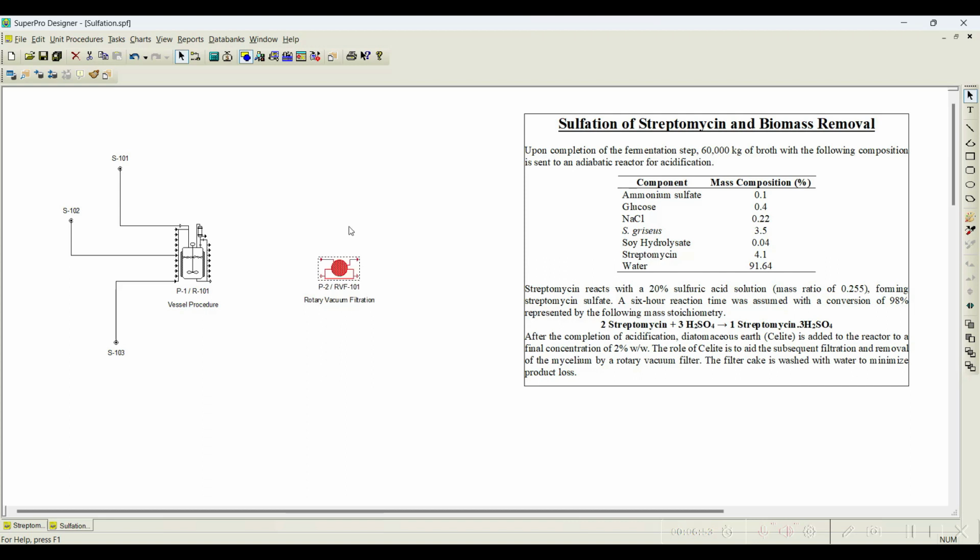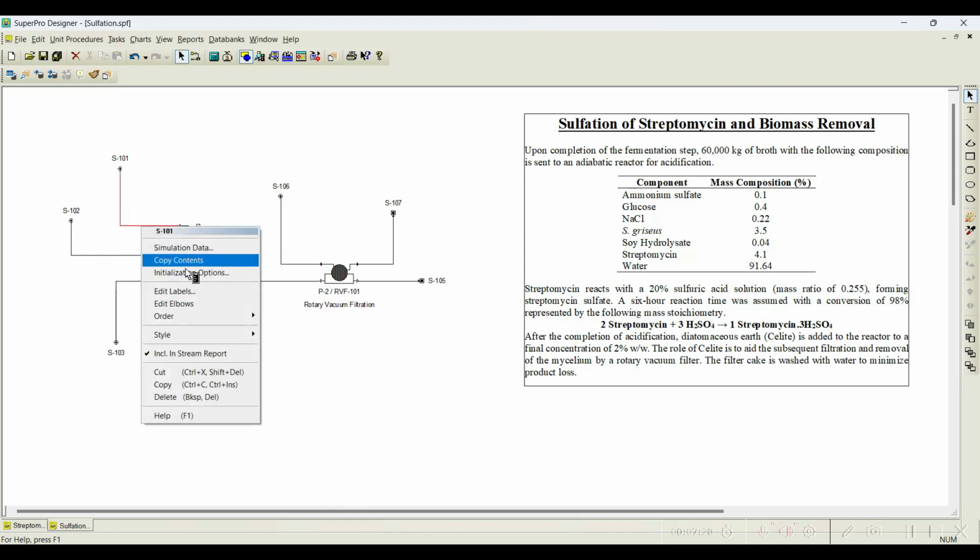So whatever this fermentation broth, reaction mixture coming from this vessel is sent to this particular rotary vacuum filter, and filtrate is coming out of this particular stream. And it is also mentioned that water is used to wash the cake, so we can use this water. And this is the cake stream. You can notice that when you place a cursor, cake is coming out of this stream, and whatever the water is used for washing purpose, that is also coming along with the filtrate. So this is the required stream, and let us rename the streams for easy purpose.